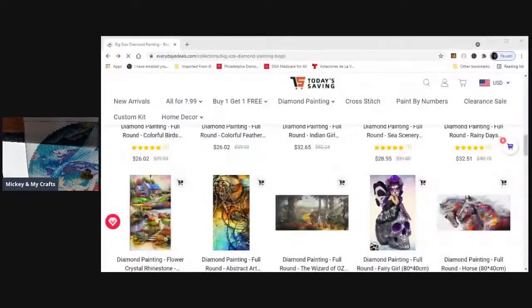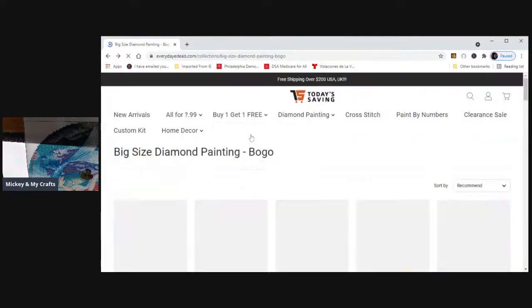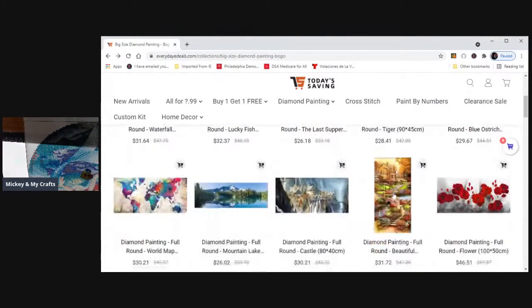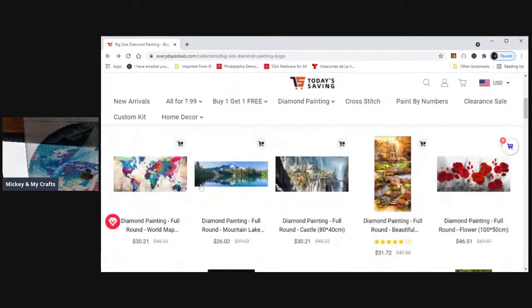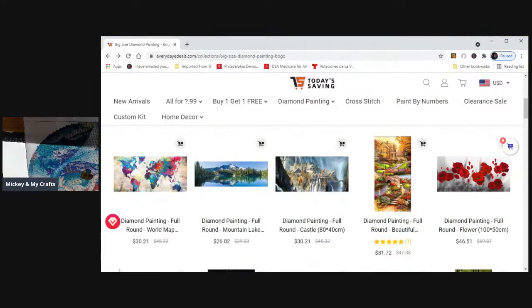Okay, now you're going to see, okay? You see in the big one, buy one, get one free, the big size diamond. Most of the ones are on there, like the painting scenery. But remember, if you buy this and you buy, let's say, this one, they're going to give you this one free. They're going to charge you for the $31. You understand what I'm saying?